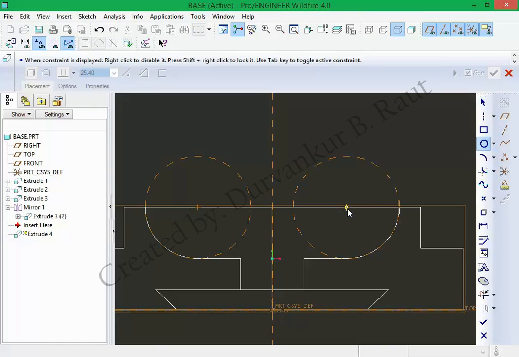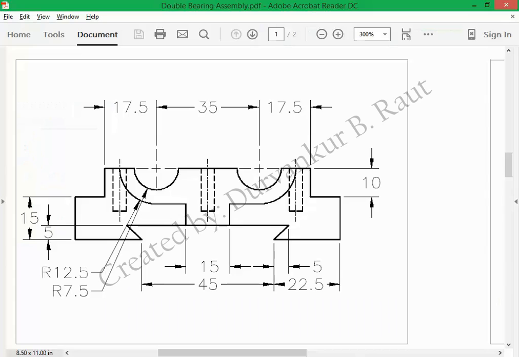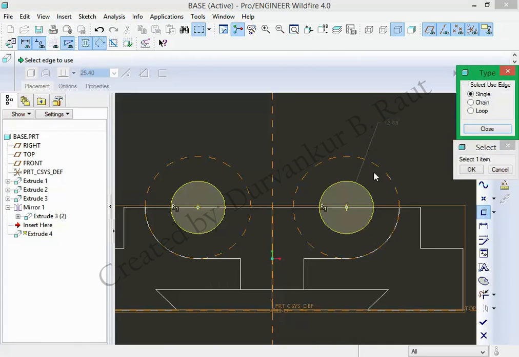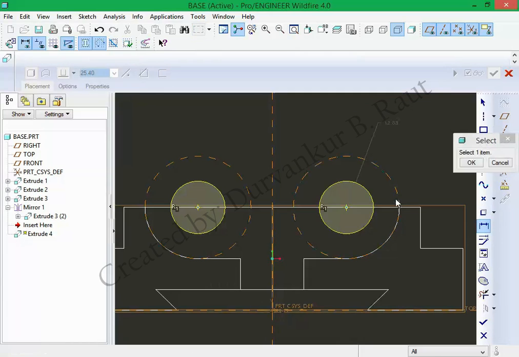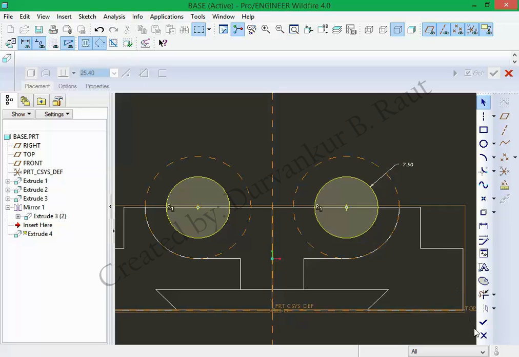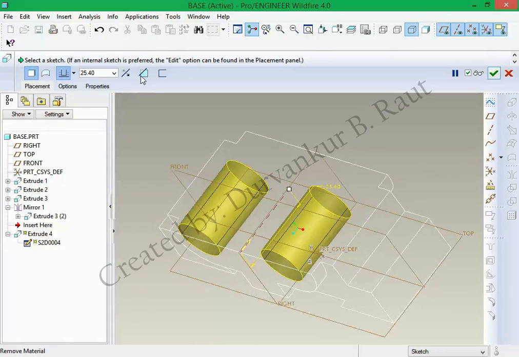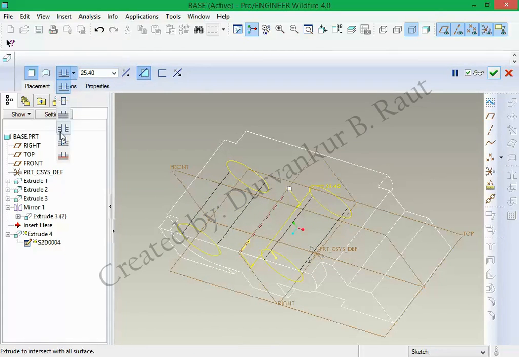You can now make use of this center. 7.5 radius, then done. Extrude it inside, remove material, through all.